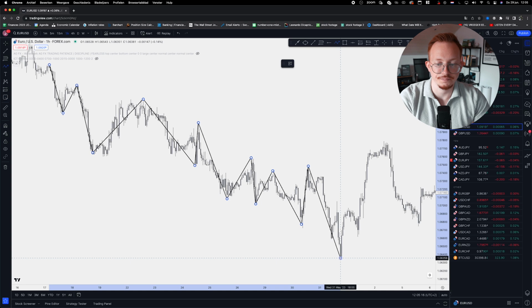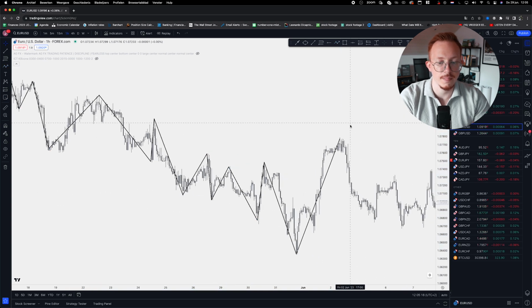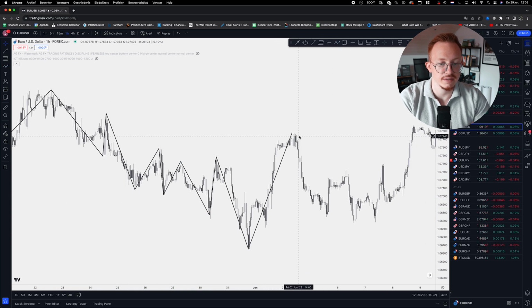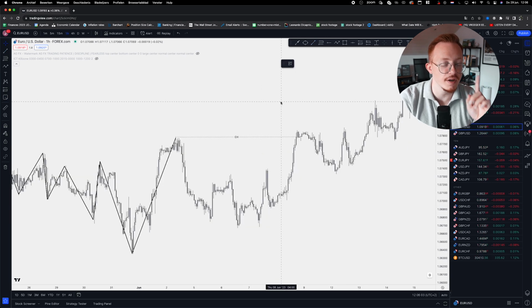Lower low right here, but then something happens right here. We have created a new higher high, just the same as here, but also created a new higher low right here. But remember, the best thing that we could possibly do is wait for a change of character happening right here.